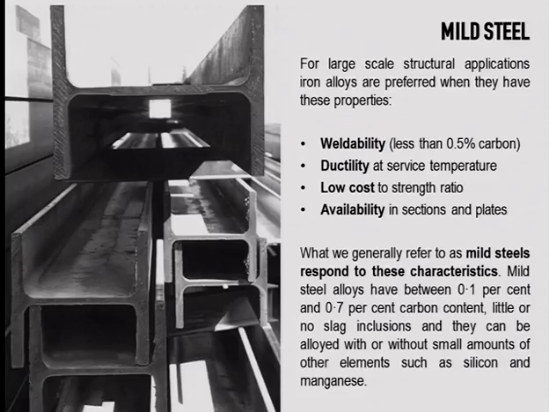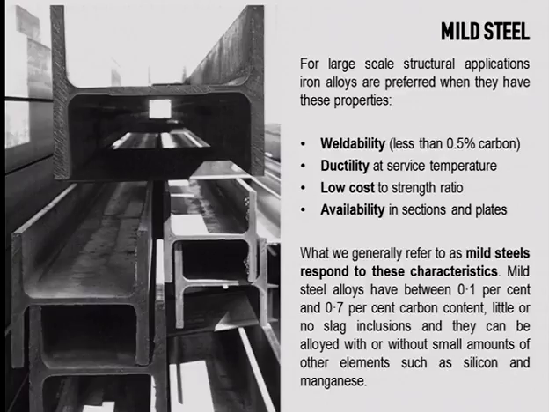All right, so mild steel, that's the material we use nowadays, and we use it for a few things. I already mentioned that it's a ductile material, but that also refers to cast iron and wrought iron, so that refers to all these types of metals. Weldability, so look at this. When we have less than 0.5% of carbon, we can weld it easily. So that's really what we want.